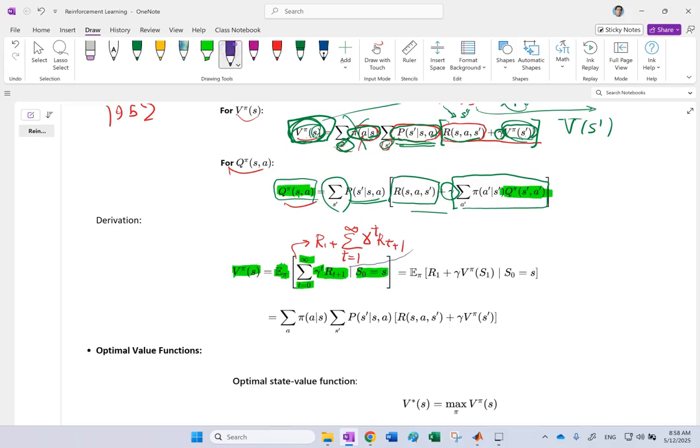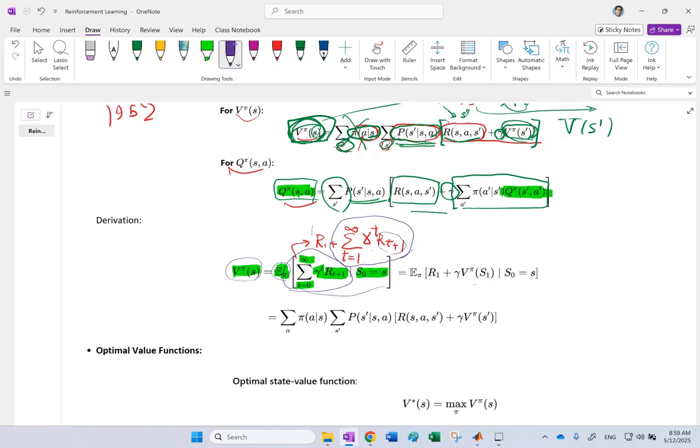Yes? Now, if I ask you, what is this, what would you say? Inside the expected value, that's exactly this V, but for the next state. Instead of S, it's at S prime or S1. Except for one thing. When I start here with t of 1, the first term is going to be multiplied by a gamma, but in the original, the first thing was multiplied by a 1. So the difference between this sigma and the original sigma is that there the first term is 1, the next term is gamma, gamma squared. Here the first one is gamma already, and then gamma squared.